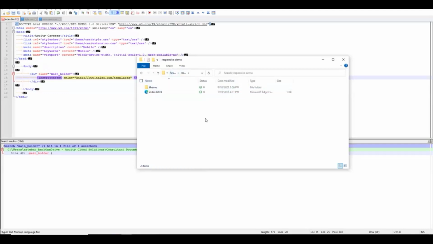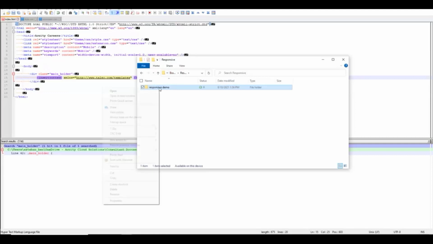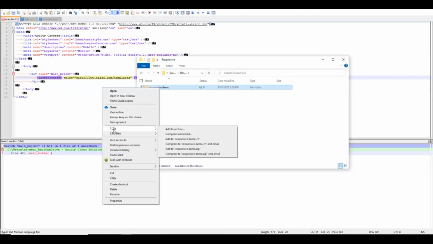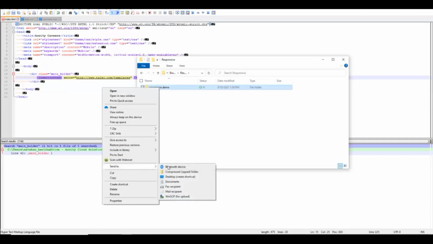So how do we package this up to make it into a zip file that allows you to upload this in the zone? What I've seen a lot of people do, and this is a lot of the troubleshooting steps that we end up with, is they go out here and look at this responsive demo and they just right click on this. I really like 7-zip for this, but you can also do send to and compressed zip folder.